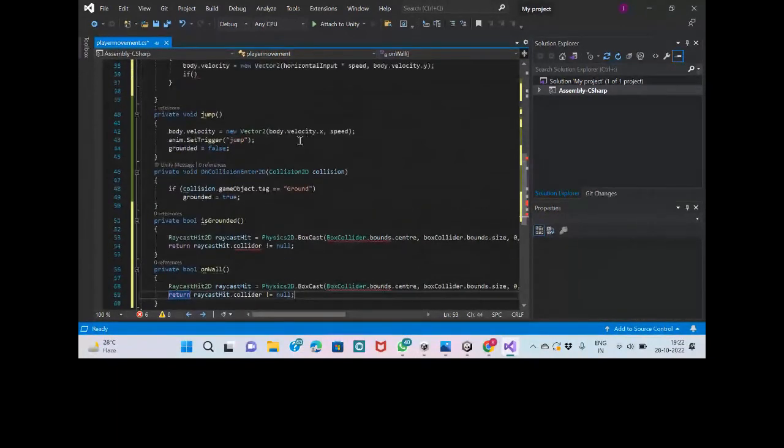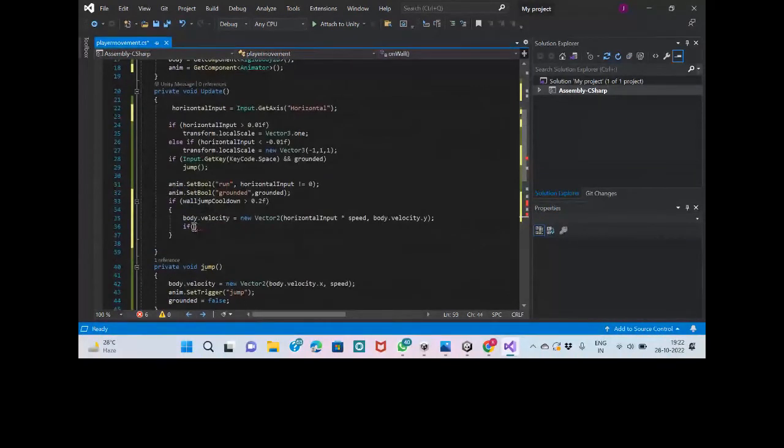So here, if the body is on the wall, and then the and operator, not is grounded.